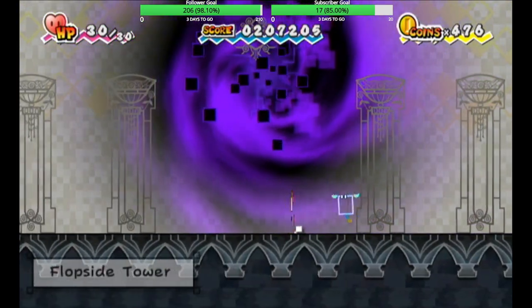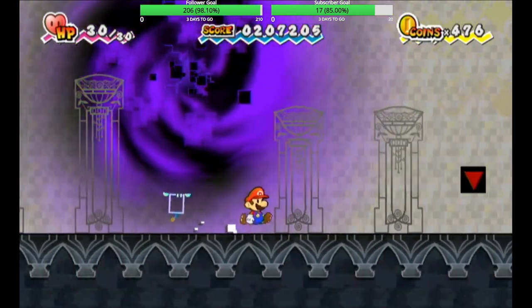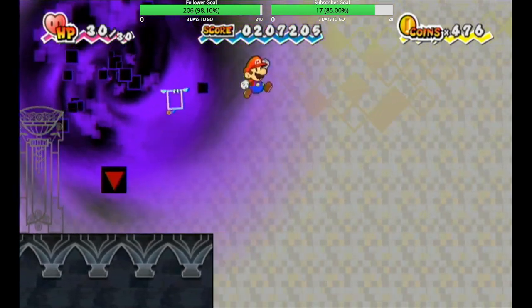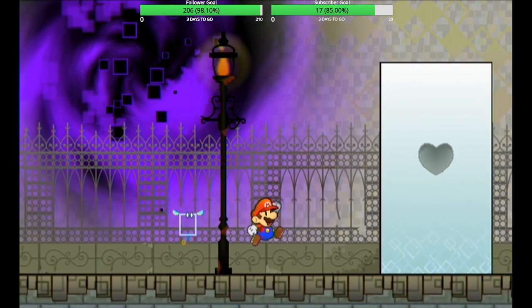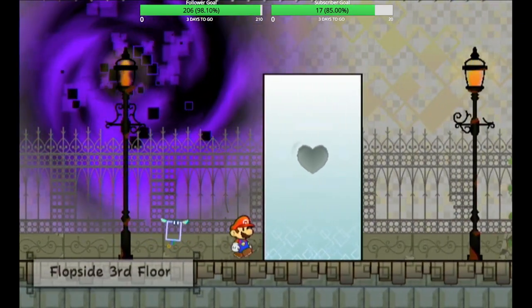Alright, right there. That's where the door will be, but we don't have to worry about that right now. Jumping off the building! Time to break my feet again. Oof. Anyways, here's the 5th Pure Heart Pillar.